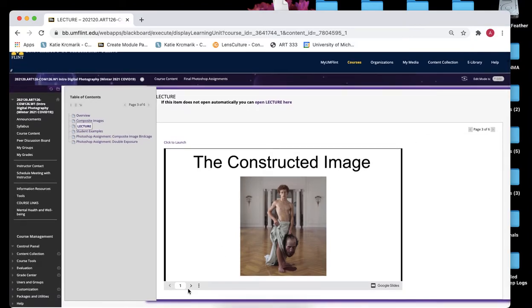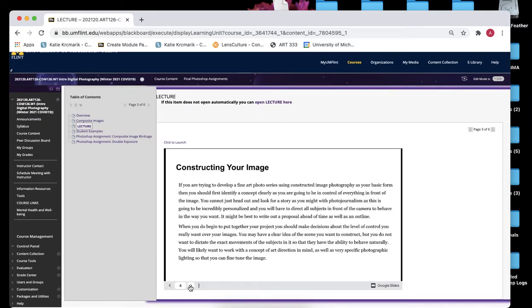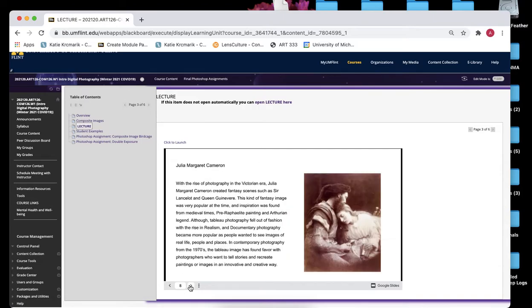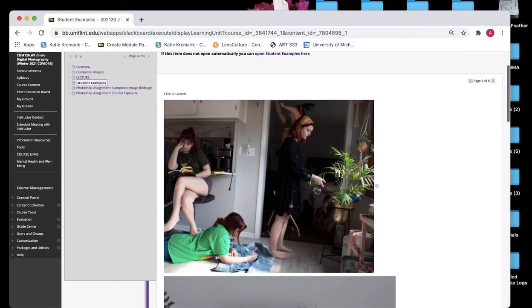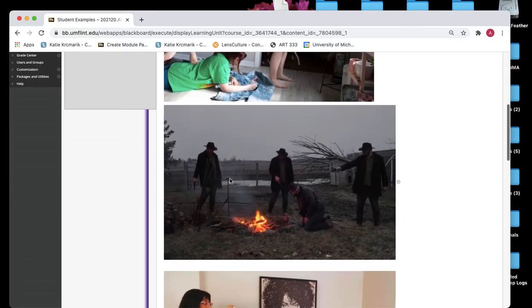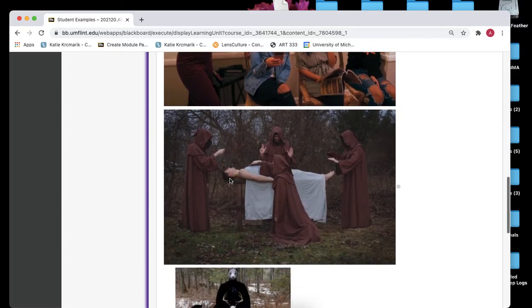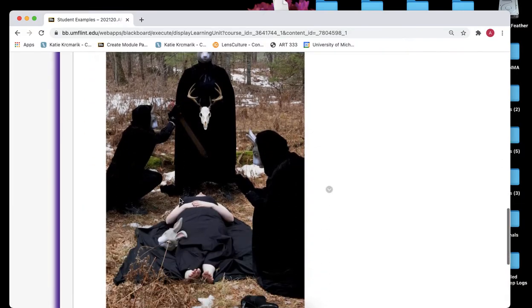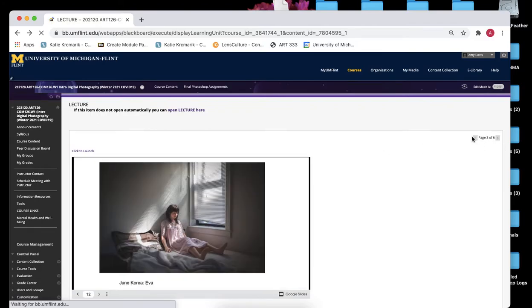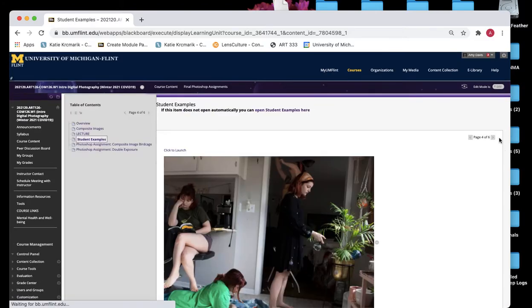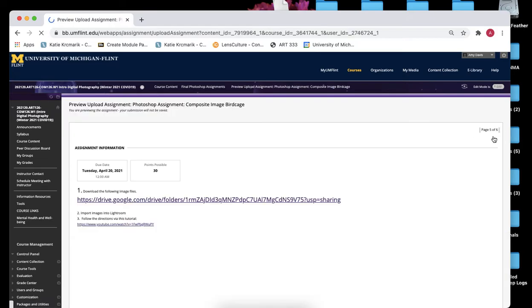All right. These are just more slides. What is the constructed image? Looking at the constructed image, artists, historical context. Again, we did strip this from the rubric as far as what you guys would be doing, but I wanted you to see the lecture at least. And then student examples. If I had you guys do this assignment, these are some examples of students who did the constructed image on their own. So this is kind of in lieu of, and this is kind of what you would have been doing had you had that assignment. Just some really nice examples of that.